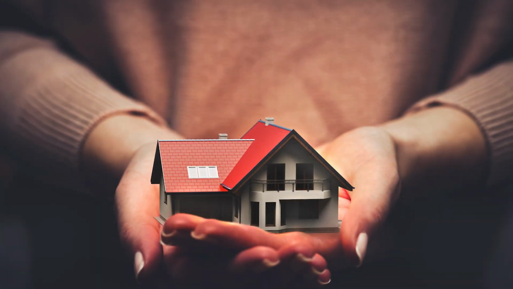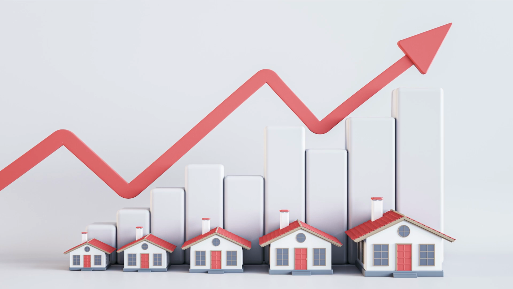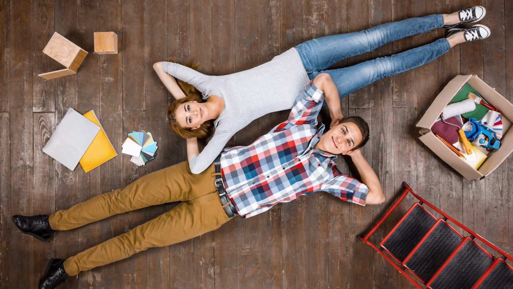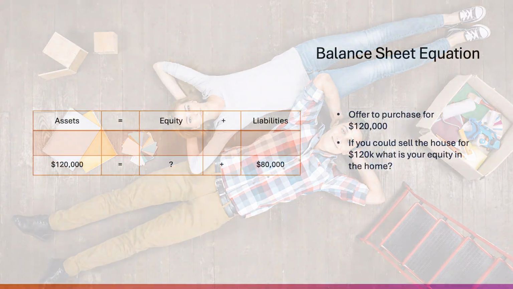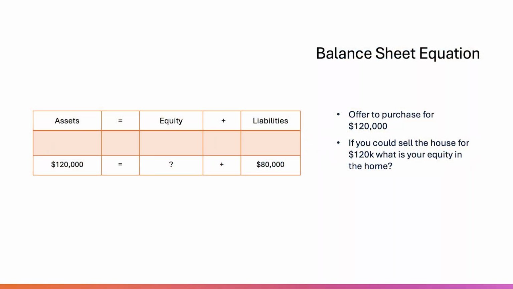Now, let's assume that we just purchased this house, and we're in a very fast-moving market in which home prices are quickly rising. A nice couple is moving here from New York City, and before we've even paid the first mortgage payment, they say, "Hey, we like that house too, and we'll offer you $120K for it." If you bought this house for $100,000 and could turn right around and sell it for $120,000, how much equity would you now have in the home?